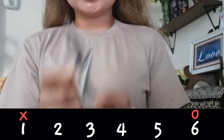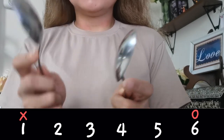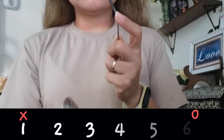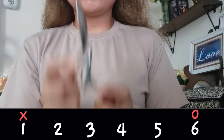Tinta, tiki, tiki, ta. Tinta, tiki, tiki, ta. Tinta, tiki, tiki, ta. 1, 2, 3, 4, 5, 6.